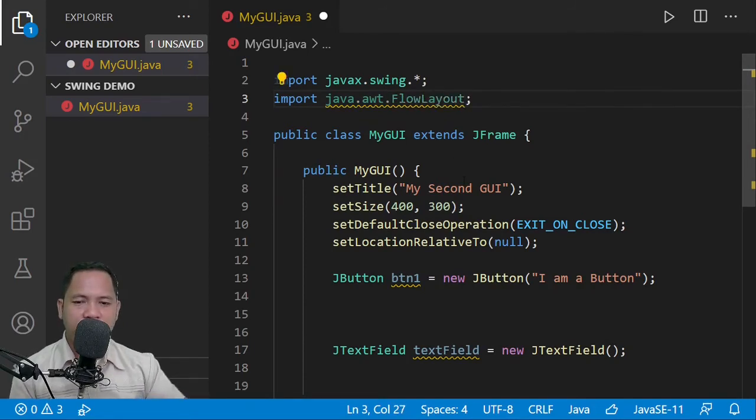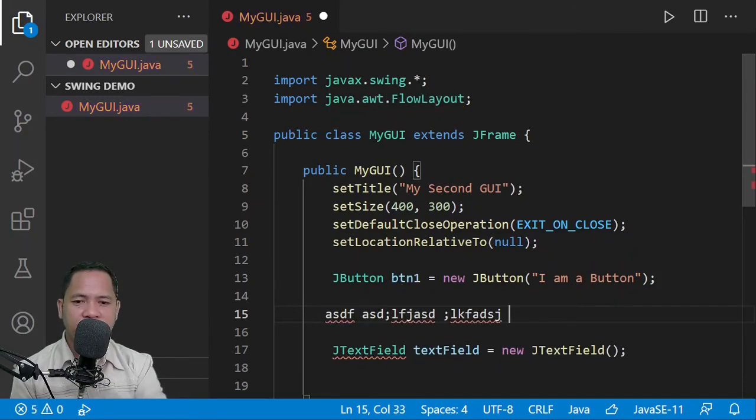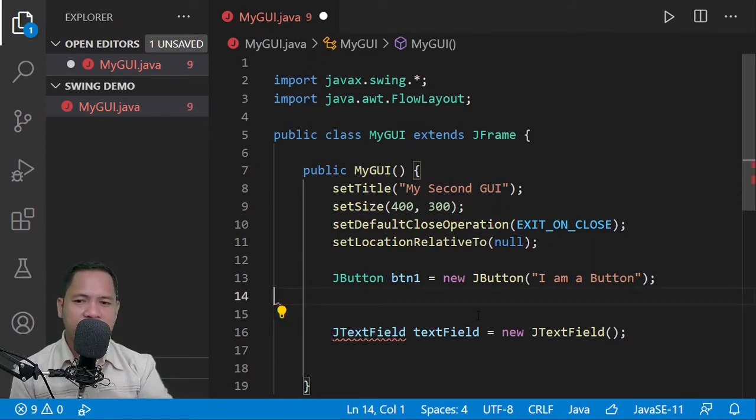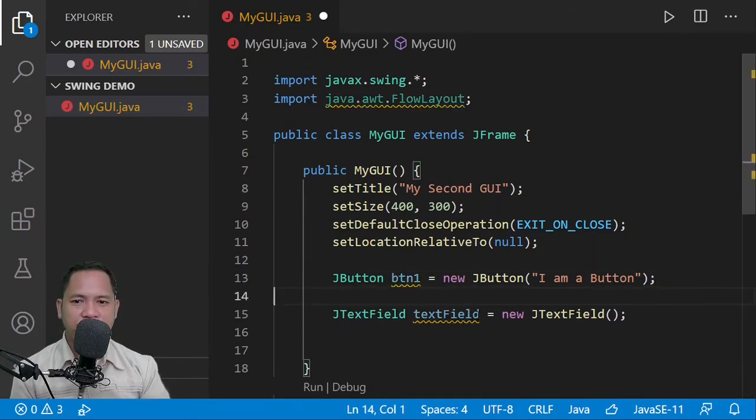The way FlowLayout behaves is just like you're writing text. When you write text, it keeps on going from the left to right, and when it reaches the right margin, it will go down one line and continue on. That is the behavior of using FlowLayout.